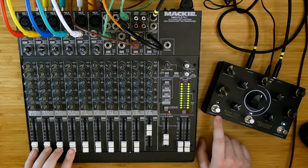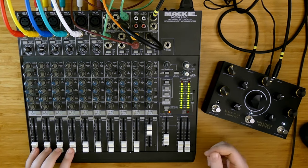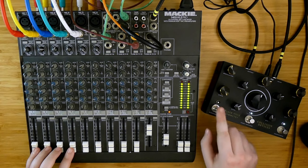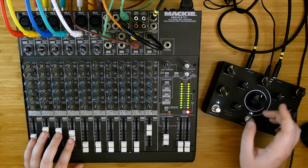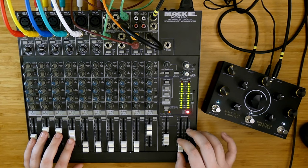I'm not using the distortion. With the no input mixing board, the distortion just totally eats everything in a way that, you lose a lot of detail, I can show you. So. It pulls up so much of what's below that we just lose everything there.